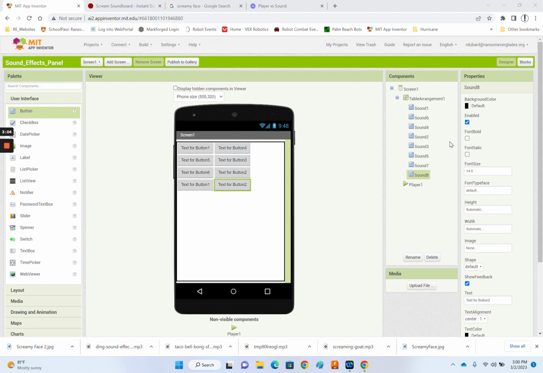I think I can sort these here. Let me see. Can I move this one up? Can I click and drag? I don't see any way to move them around. So over here, they're kind of in a random order, but over here they make sense. If we click that, you can see that one, sound 1. Click that, and that jumps down here to sound 2. Sound 1, sound 2, 3, 4, 5, 6, 7, 8. That's what they say. Over here, I'm going to eventually give them names that make sense.